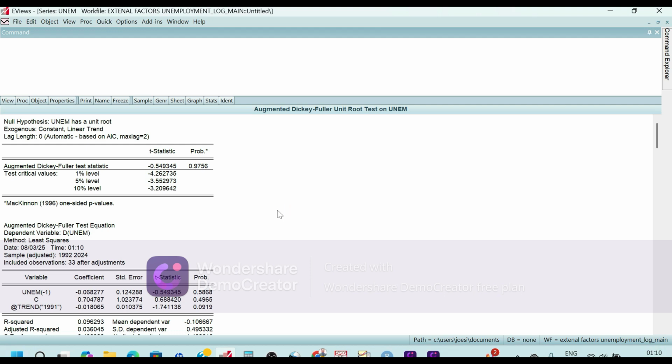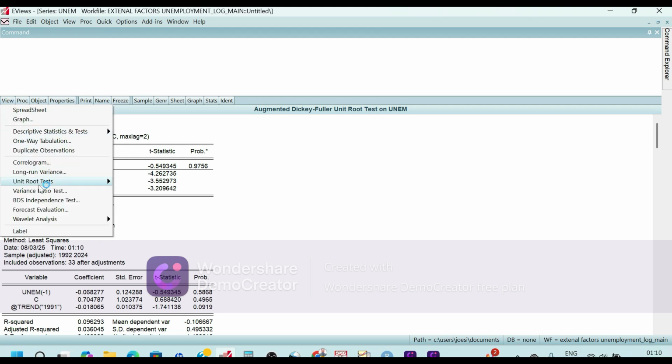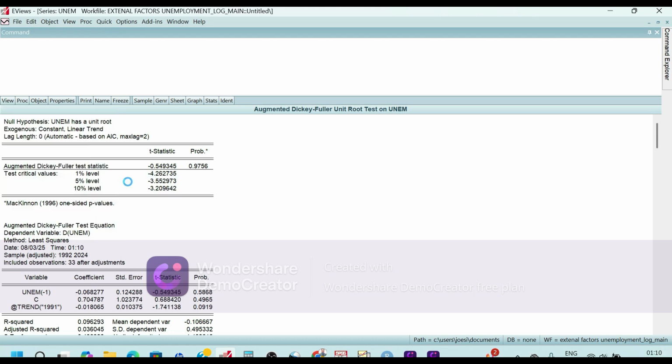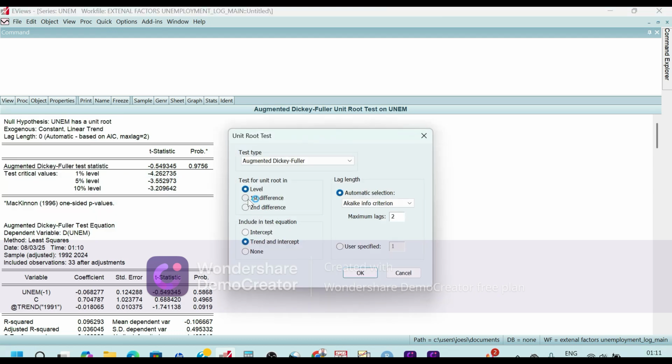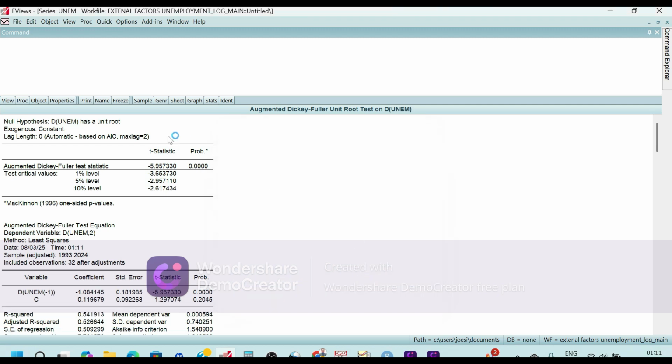So we have to check whether this variable is stationary at first difference. So we'll go back to View, go to Unit Root Test, Standard Unit Root Test, then go to first difference now, then come to intercept, click OK. So at first difference intercept, the p-value is lesser than 0.01.